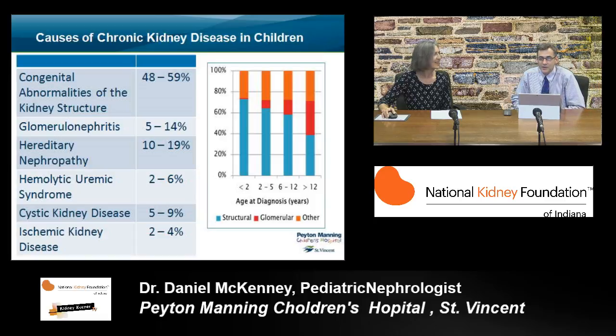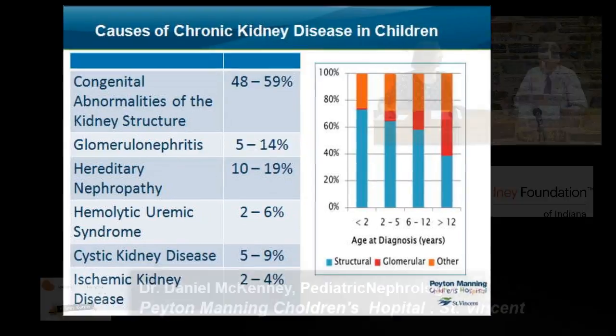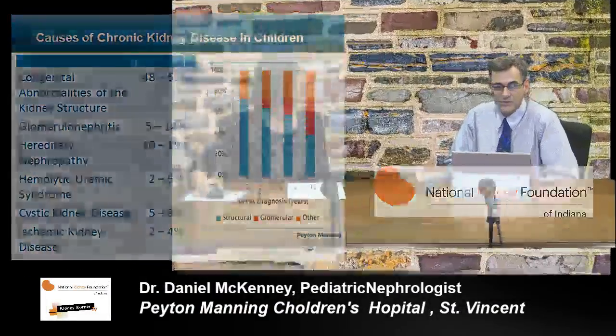The largest cause of chronic kidney disease in children is developmental or congenital abnormalities of the kidney and urinary tract. These are conditions that affect the development of the kidneys and the structure of the kidney filters, how the kidneys are perfused by the blood vessels, and how the urine drains. Things that can cause obstruction to the urinary tract or affect the development of kidney function can cause chronic kidney disease. That accounts for about 50 to 60% of chronic kidney disease, so that's by far and away the most common.